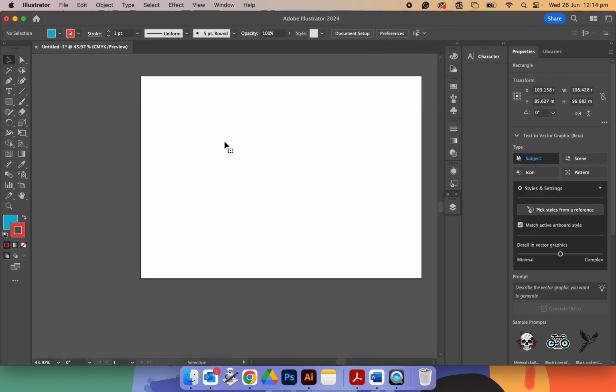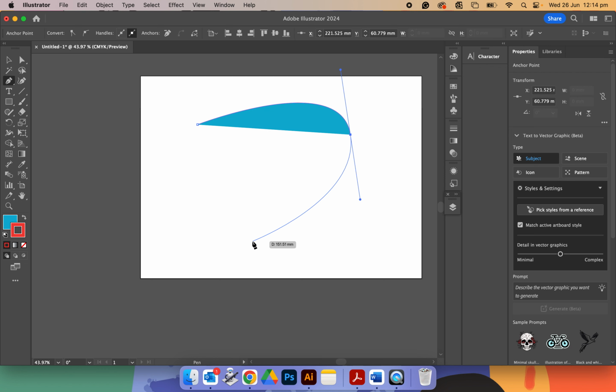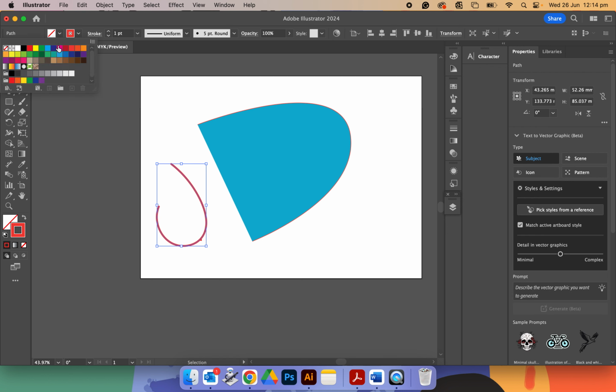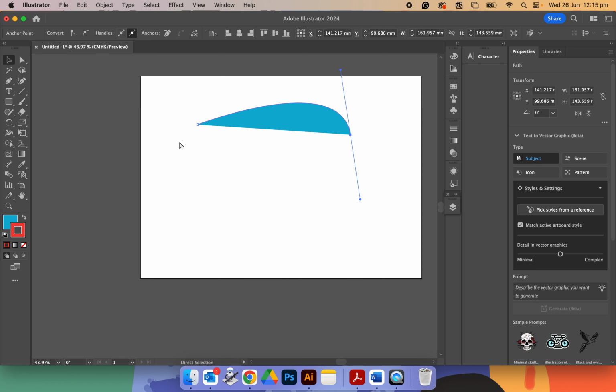Now with my organic shapes, say I have been drawing with my pen tool and I've made a lovely kind of curved shape. You'll see it starts to fill this, and I mentioned it before. So I could actually do that and it will fill it, it's fine. It won't work if I use my brush tool, sorry. I can try and fill it, but you can see it doesn't have, whoops. It won't necessarily, okay. In this case it did, sometimes it doesn't. So just be aware of that. Usually it wants it to be a closed path, but there you go, I've shown you 2 examples where we didn't have to worry about that.